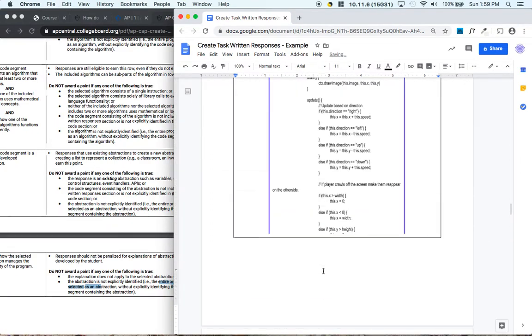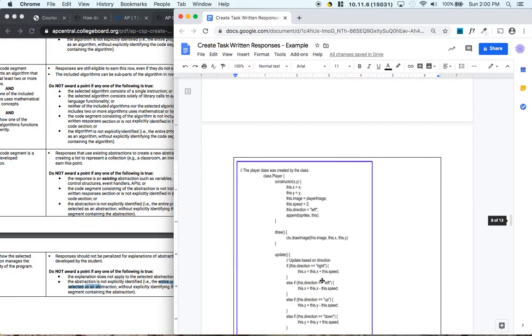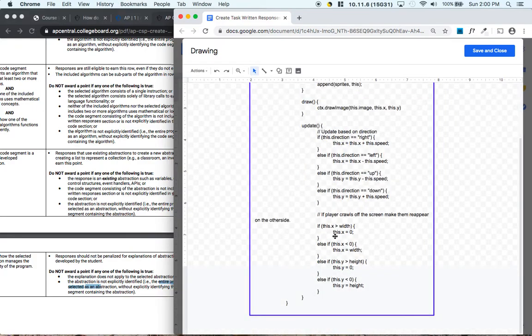All right, so now pasting that image, we got 2 copies of it. So we're going to go into the image. The way you can edit the image is you double click it, and we'll delete all the text before this last else if, because it went off the page.